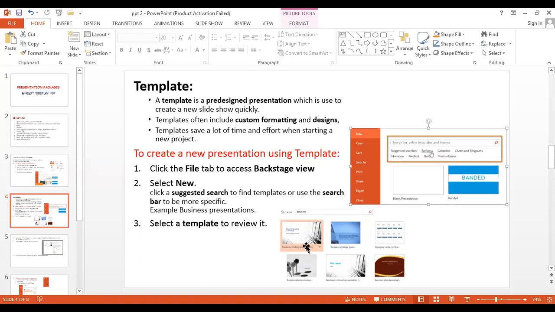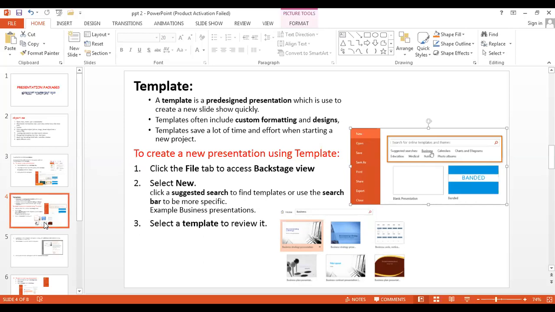It should just be in the form of a design, then bring it to PowerPoint. After that, you will modify it in such a way that it is up to your taste and bring it to your presentation. Then you start using it. So we call that a template as well.